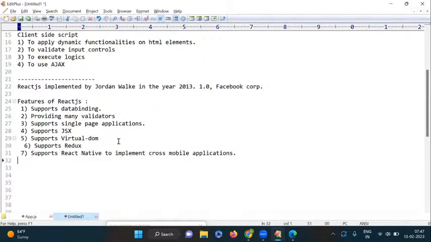If you develop an app using React Native, it supports Android, iOS, and other technologies. That is the main point. This technology we use to implement cross mobile apps. A cross mobile app means a mobile application which supports any type of device.